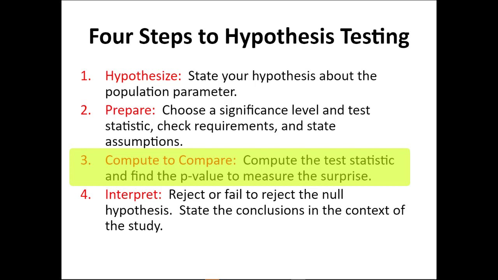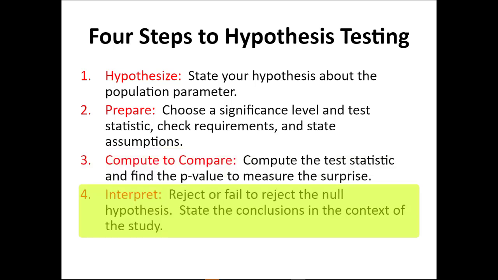If your Z-score falls in the area of rejection, this is evidence that the null should be rejected. Also, this is the time where you will calculate the p-value for your test statistic, for your Z obtained. If the Z obtained's p-value is less than your significance level, or your alpha, then you should reject the null hypothesis. It's important that your obtained Z falls in the area of rejection, and also your p-value is less than your alpha. If you get mixed results, something went wrong. In the last step, you're going to decide whether you will reject or whether you will fail to reject, in other words, retain the null hypothesis, and you state your conclusion in the context of the study.